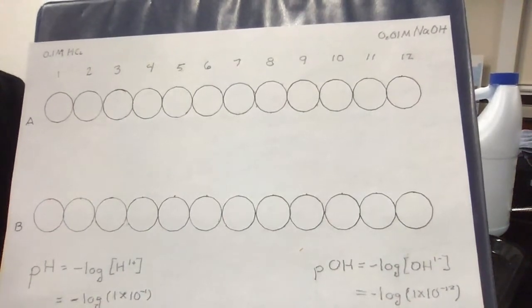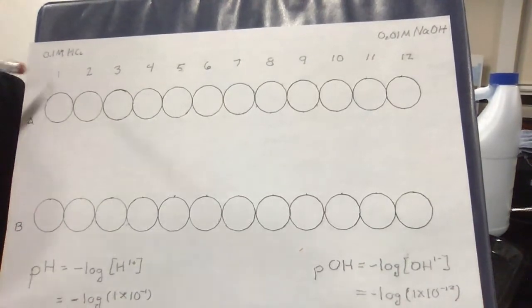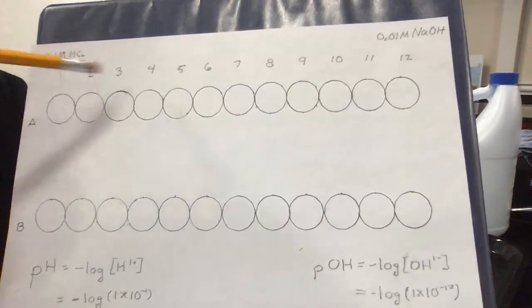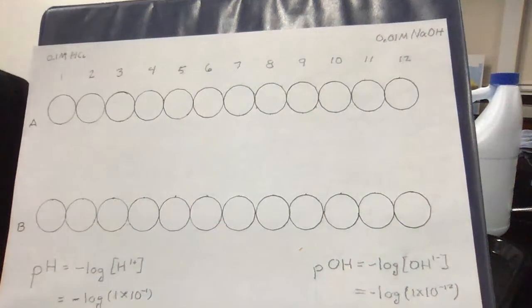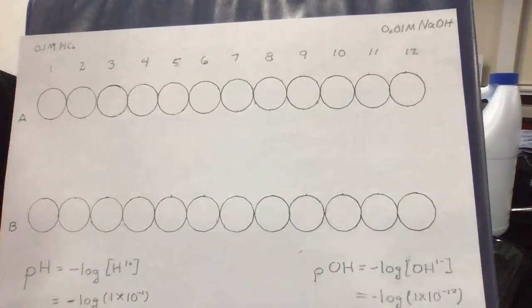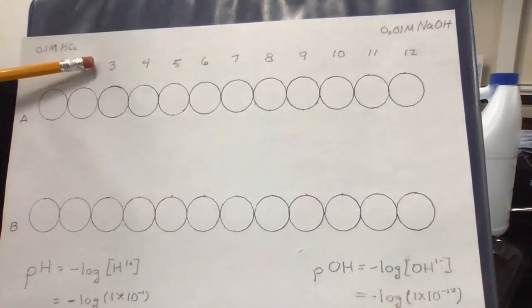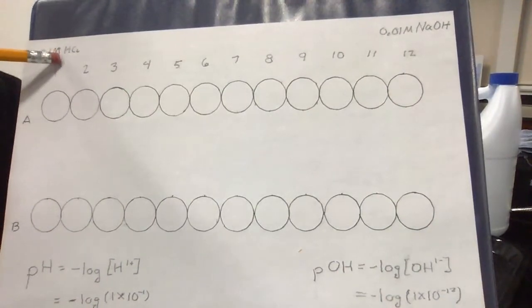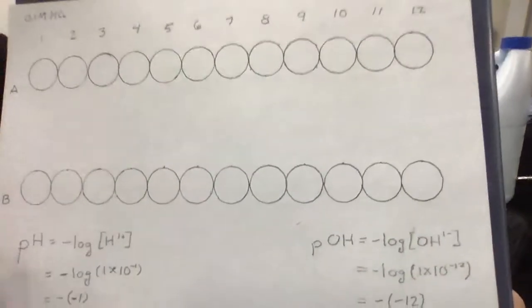And these 12 spots align very nicely with part of our pH scale. Our pH scale runs from a little bit less than 0 all the way over to 14, which would be off our diagram here. But it gives us a sense of how we can change the concentrations of the solutions in the wells to match what the pH would be up at the top.